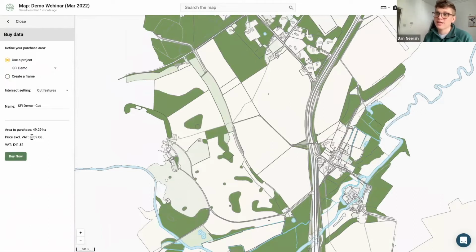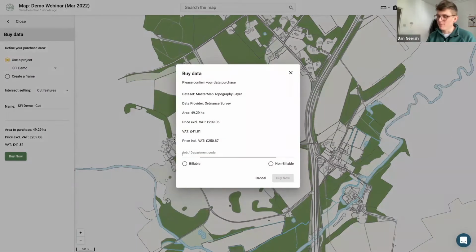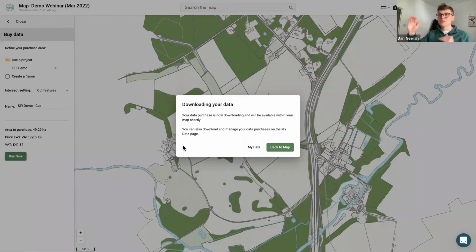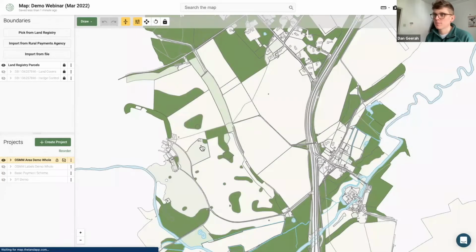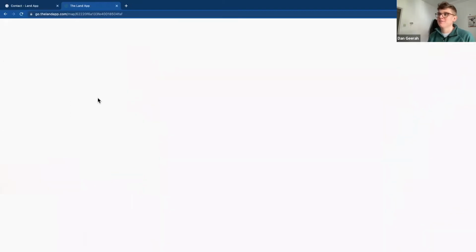Again, the price has gone down. It's going to save you money by obviously doing less. And then you hit buy now, and this can be job 002, which is also billable. And click buy now. So these are going to be two separate bits of data. All of that data is accessible for download. So we automatically upload it onto your base map for you. However, you can, if you want, export it, and I'll show you how to do that in a minute. Right, so again, I do need to refresh, which is something that our development team are just working on.